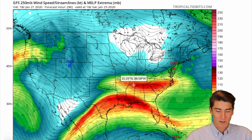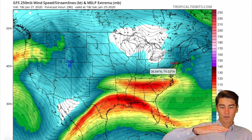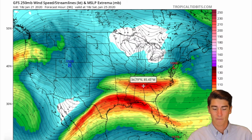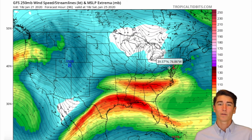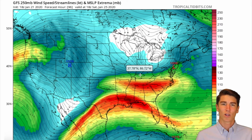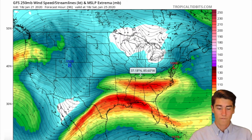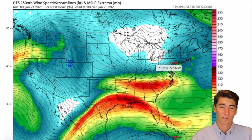Now, an interesting thing about jet streaks is on this side of the jet streak, it is the upper exit region. So when you're looking at a jet streak, you call this the entrance of the jet streak and that the exit of the jet streak. If you're looking at the upper exit region, that is typically where there is going to be positive vorticity advection. If you think about it this way, right here in the jet streak, there is large values of positive vorticity. So as the winds move that to the east, there's going to be large amounts of positive vorticity advection.